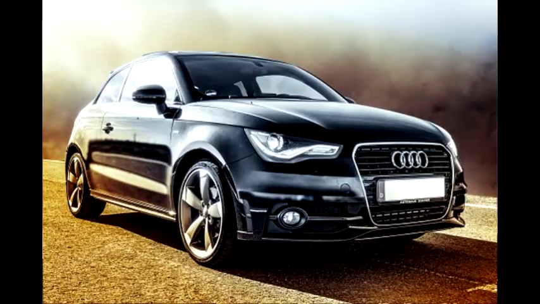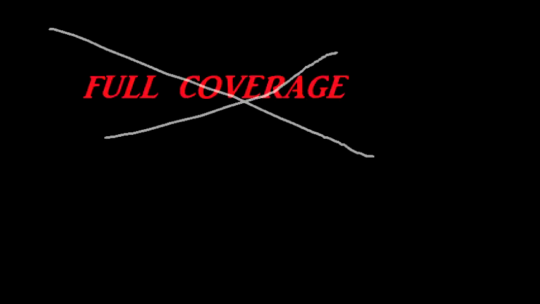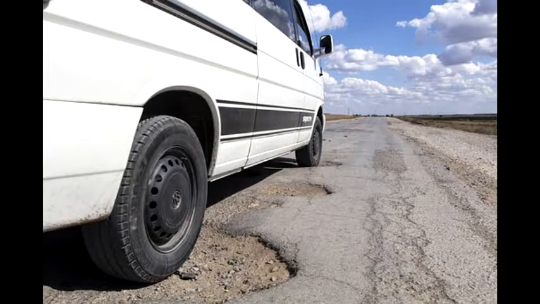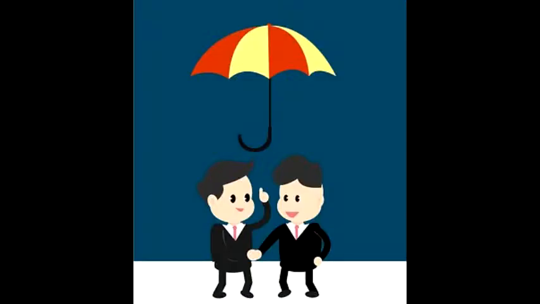Okay, we're done talking about the complicated stuff, so let's talk about your car. If you have a new car or a loan on your car, you'll usually carry comprehensive and collision damage coverage. Some people call this full coverage. However, this term is deceptive, and I'll explain why. First, collision pays for your own car if you hit something. This could be anything, another car, a light post, a street sign, or really anything you could have avoided, even a pothole.